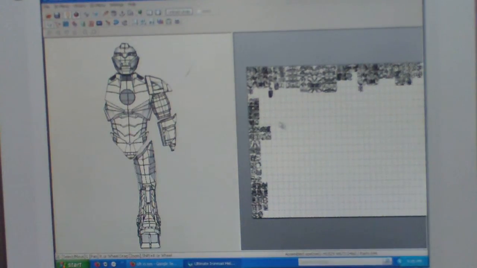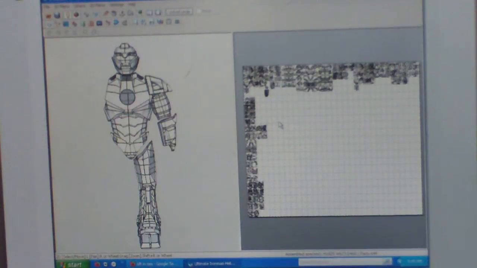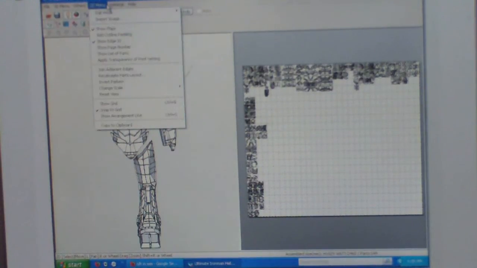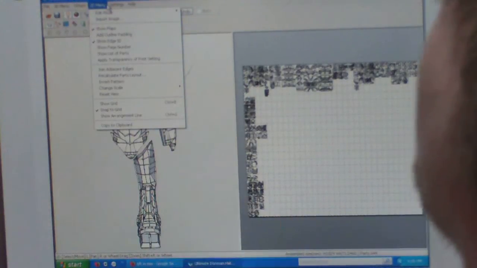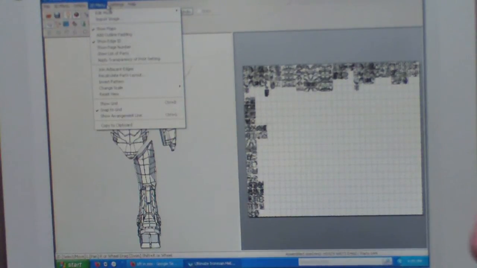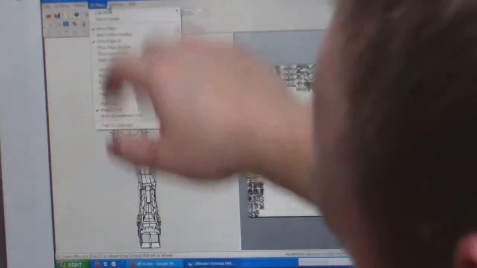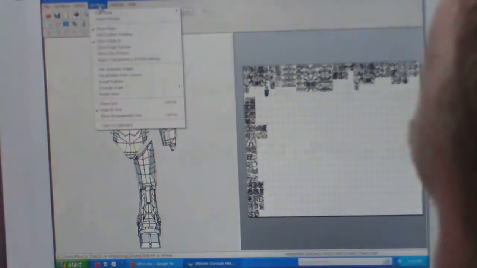Now you might be looking at this and thinking, that is really intimidating, sir. And you are correct. Intimidation is my hobby. But we're going to put the hobby on hold today and show you how to make that a little bit less intimidating. What you're going to do is go up here to 2D menu again. We love our 2D menu, don't we? Alright, we go up to our 2D menu and come down here to change scale.